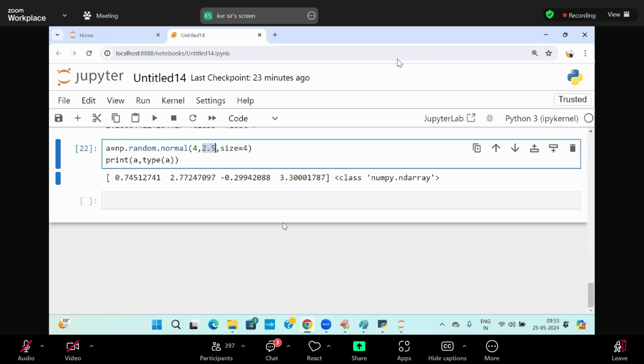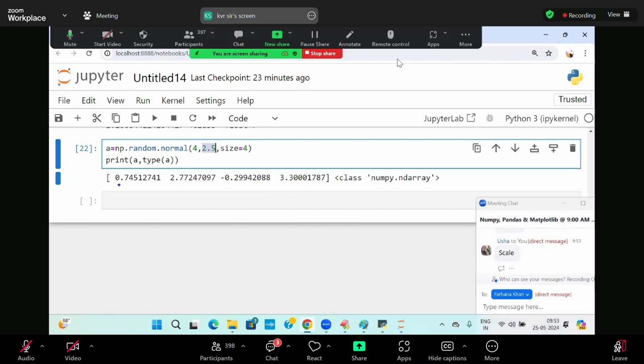What is happening here? You observe. What is the center value here? It becomes small. You see this 0 value, 0.74. I am just asking you to observe with your 6th class, 7th class knowledge. Next, what is happening after that? Minus 0.29 will be there or not? And after that, next what will be there? Positive value, observe it, 2.27. Next is 3.30.